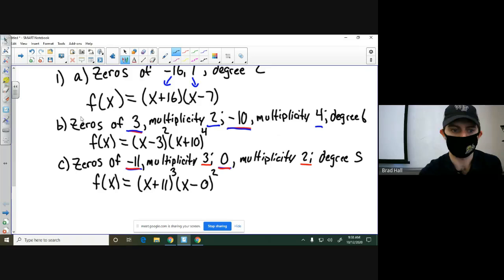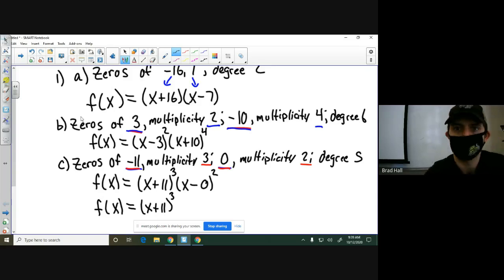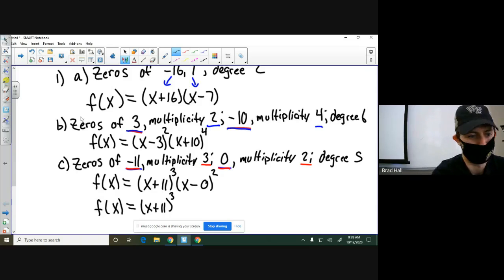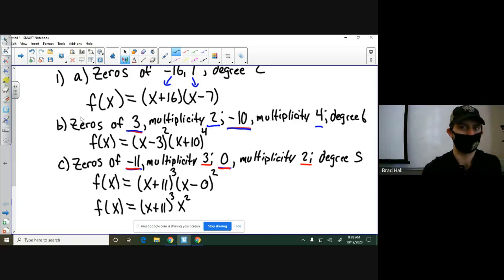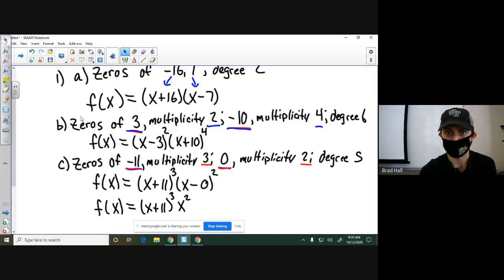But if you want to be safe, because of course in the workbook, I would definitely accept that answer. That's perfectly fine. But my math lab works a little bit differently. So if it did require a simplified answer, x minus 0 is just x. So you could just put x squared. And that would be the simplified version. But that is number 1 from the workbook assignment on page 15.